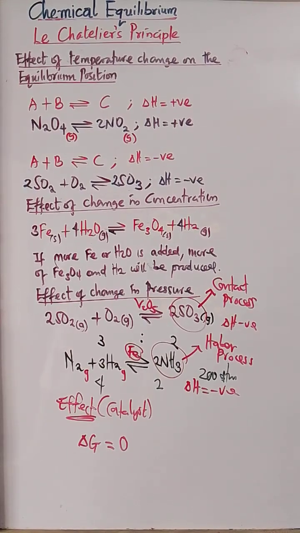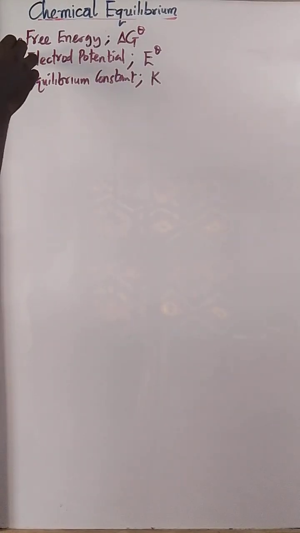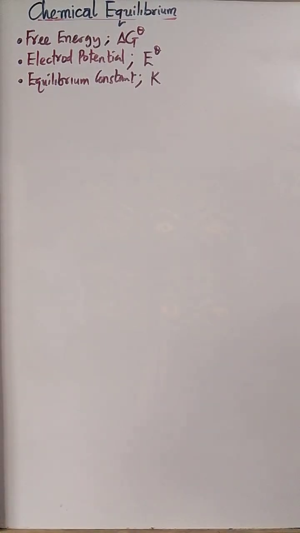So what is the connection between equilibrium constant, free energy, and the electrode potential that we did in electrolysis? We talk about free energy under energetics, we talk about electrode potential under electrochemistry, and we just discussed equilibrium constant. So what is the connection? Now first, according to Le Chatelier's principle, when a system is at equilibrium, whenever any of the conditions is disturbed, it adjusts. And this is because at equilibrium, the free energy change of a closed system at constant temperature and pressure is 0, meaning there is no net heat flow, and no work is done. If it is not flowing, no work is done.